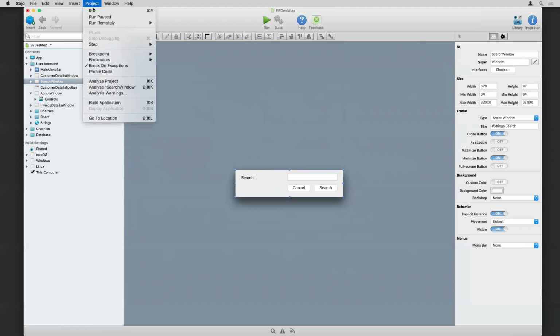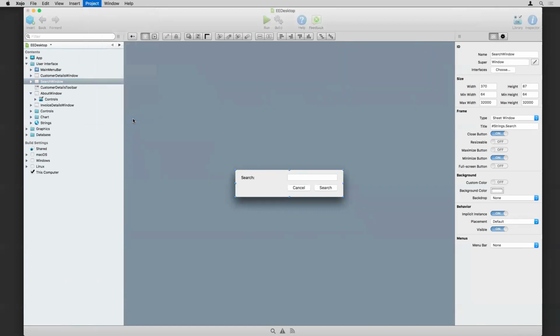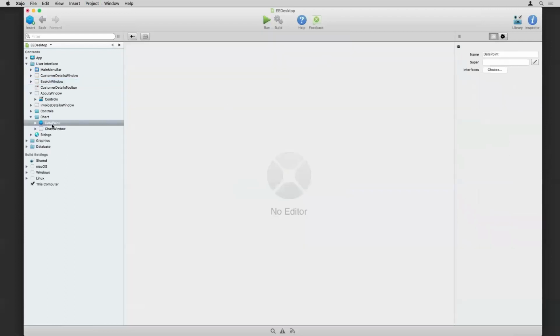In the project window here, there is a go to location feature. So if you actually know the exact name of what you want to work on, you can use go to location and you can start typing with autocomplete and then find the one you want and hit go, and it'll just jump right there for you with the item selected. So you don't have to remember, all right, was that in the chart folder that's in the user interface folder, or is that somewhere else? And you can just bring it up.